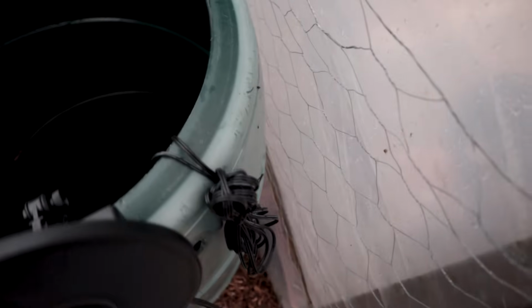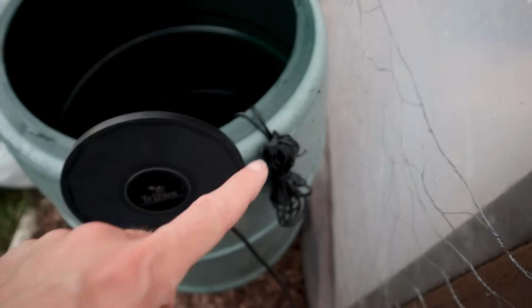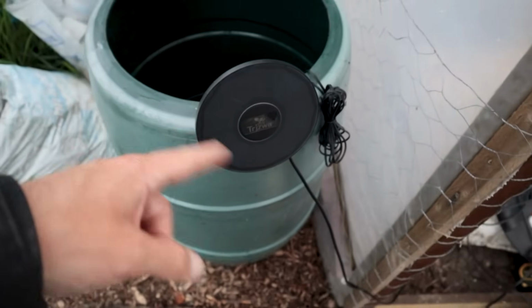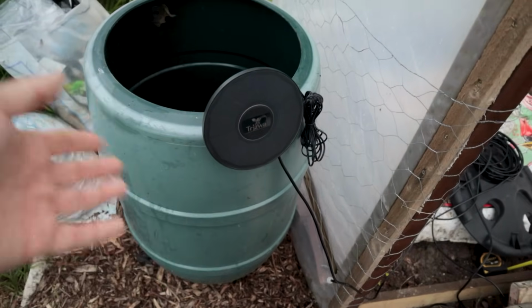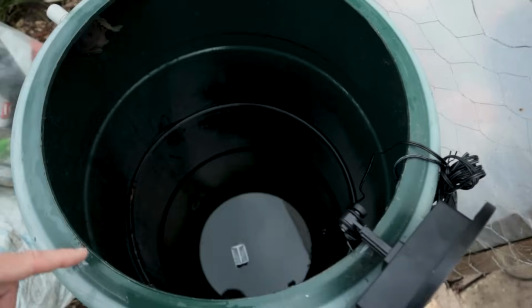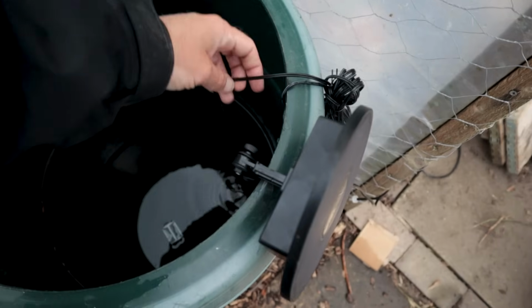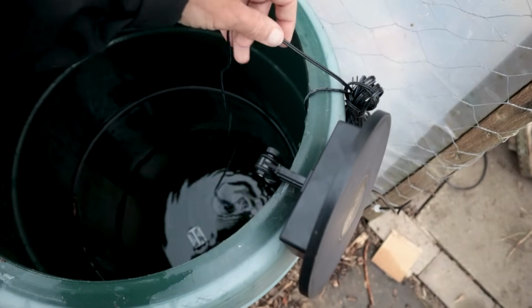I'm not sure about this water level thing. I wonder if maybe it's designed to stop the pump from working and, I don't know, burning out or trying to work too hard if the water level is completely depleted. I'm not really sure, and I'm not sure how exactly to set this so it's at the right level. It's just kind of dangling around at the moment.